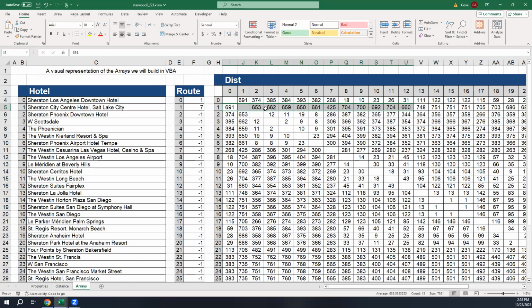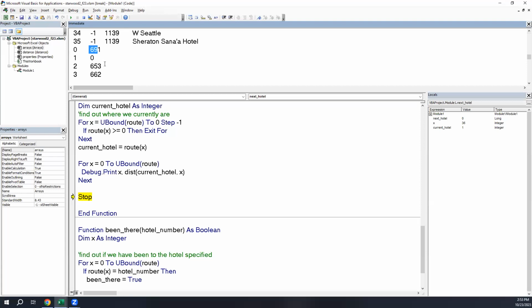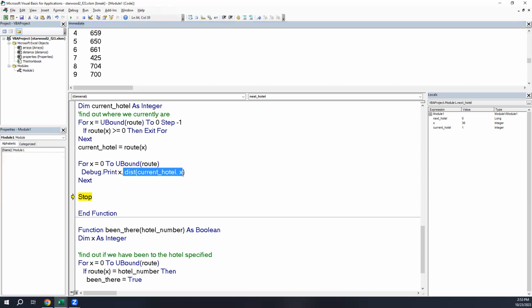I look down to where 7 is, I should see that 425. So this is the set of numbers. I don't have to think about my whole array. I just have to think about the row of the array that is the current hotel, the hotel that in my algorithm I'm currently on. So now I've got access to that set of numbers.